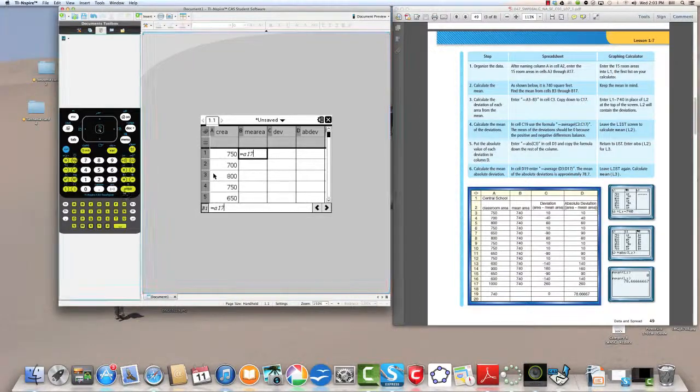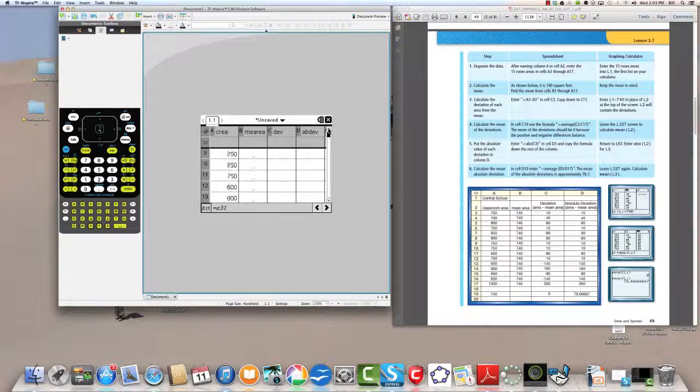Now I could just keep doing A17, or I can use replicate. Why didn't it? Oh, it's A31. It was increasing each one on me.